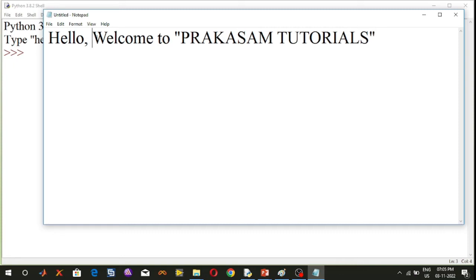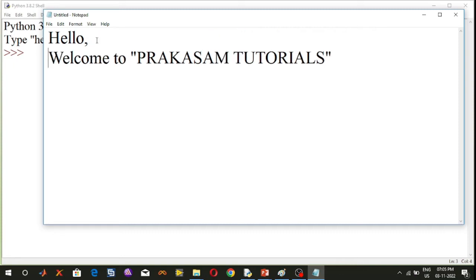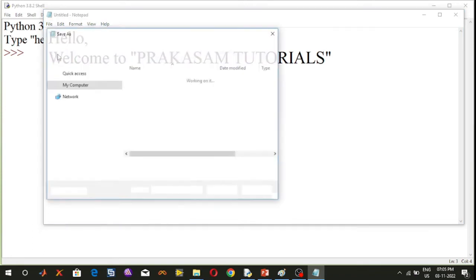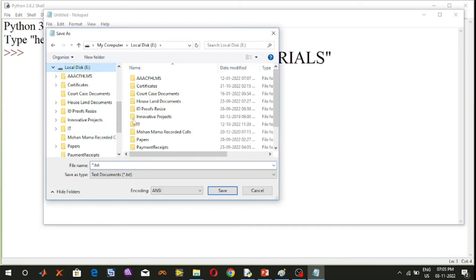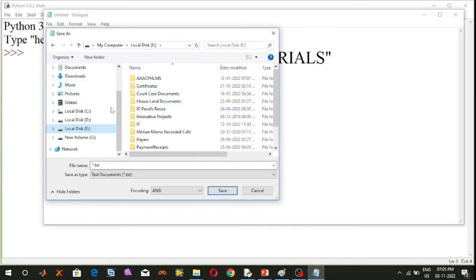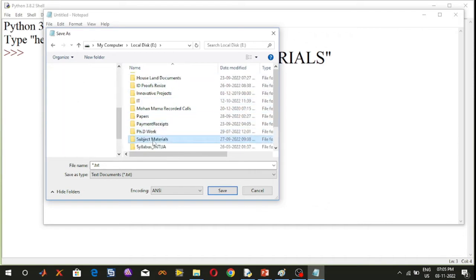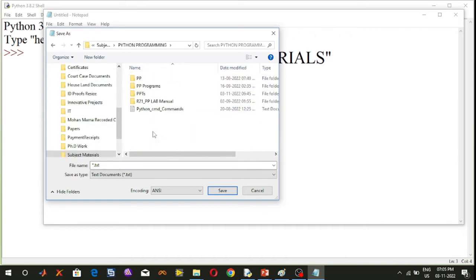Hello, welcome to Prakasam tutorials. After typing the test content, first save the file in your system. Go to File and click on the Save or Save As button, and select a suitable location. I selected the E drive on my laptop, in the Subject Materials Python program folder.